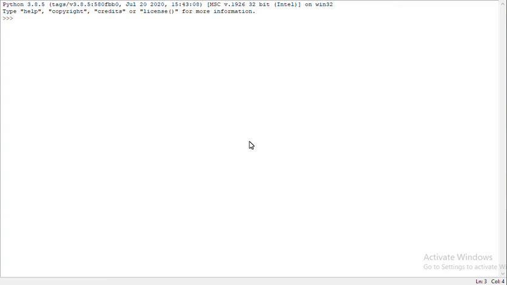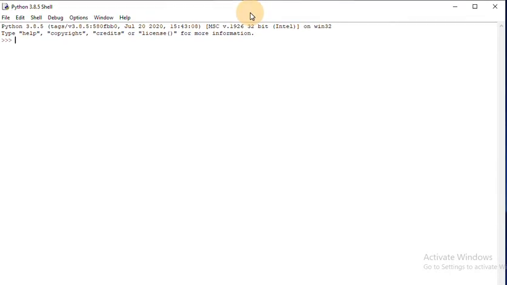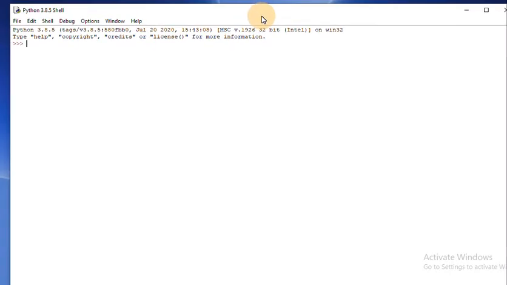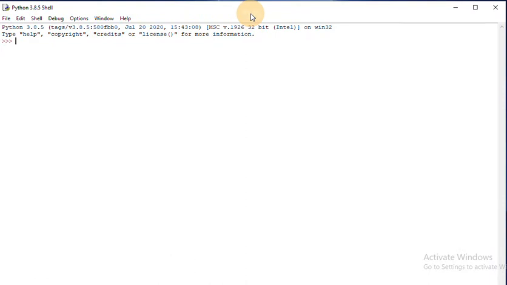So we're going to take a quick look at Python 3.8.5, and we'll type in an example program, taking a look and specifying some of the items that we just looked at in the last PowerPoint. So what you're taking a look at now is the Python shell. And remember, this is where the output's going to be.